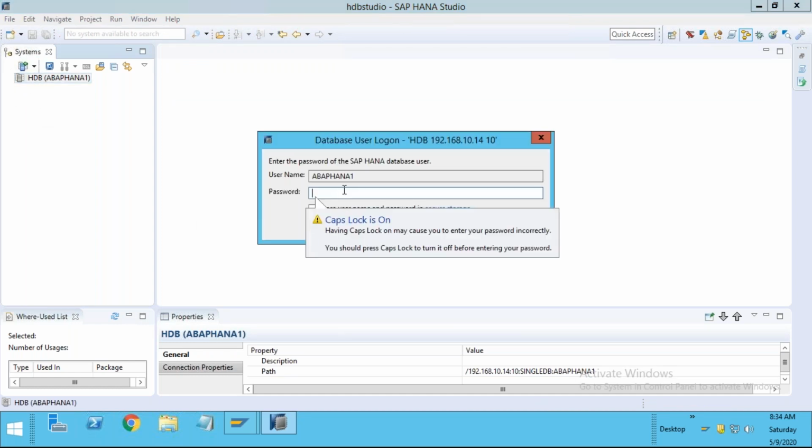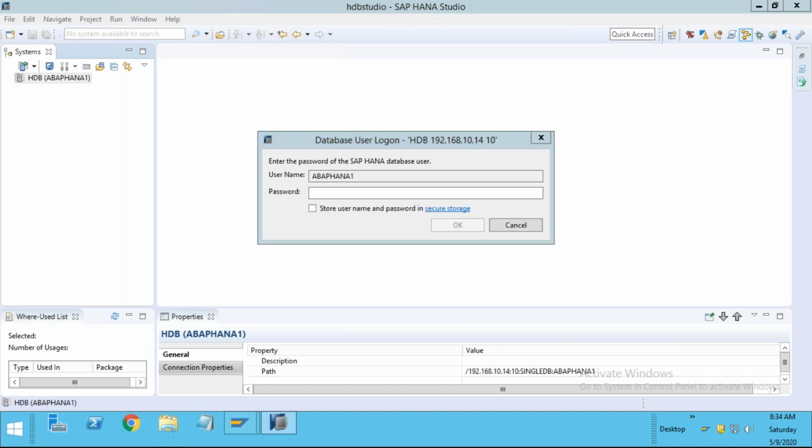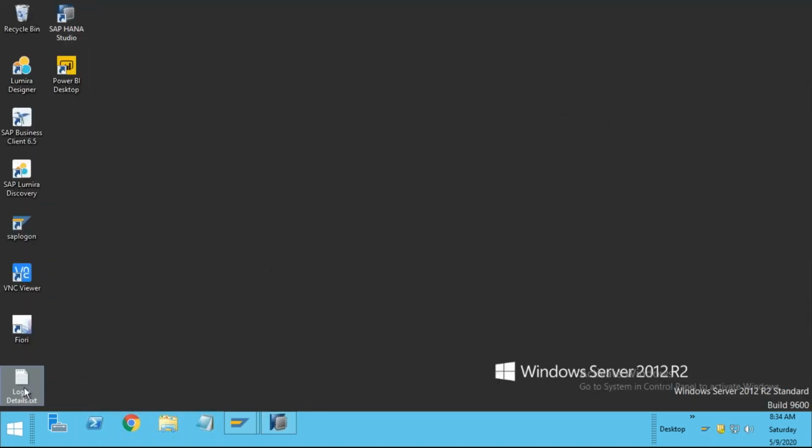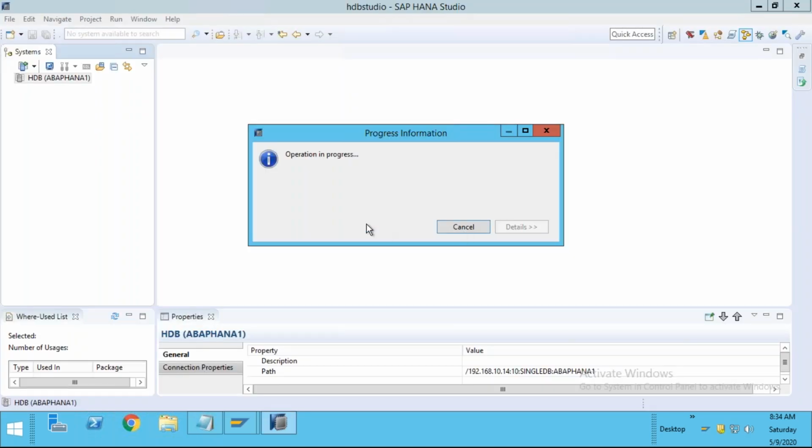Here you can see that HDB is connected. I'm going to double click over here. It's asking me for a password. Let me check my password and paste it. It's taking some time.